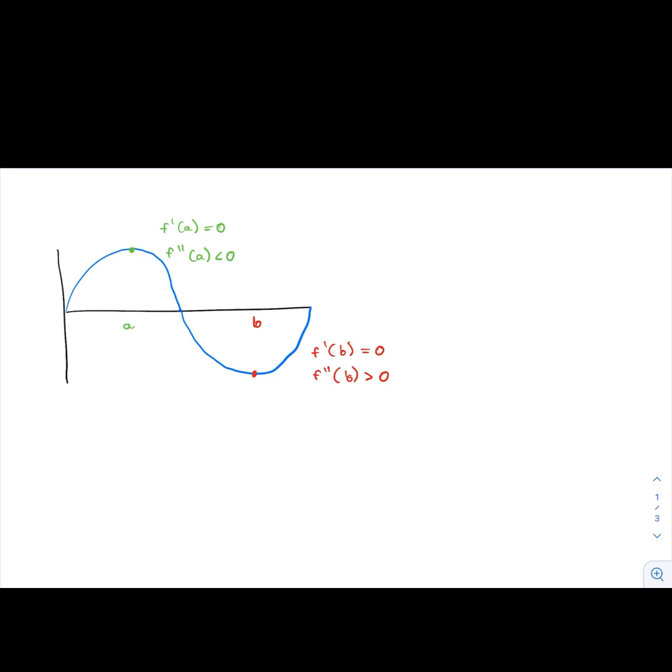Because by definition, a maximum is larger than or equal to all the points around it, and a minimum is smaller than or equal to all the points around it. So if the direction of motion indicates that you're going upward, and the only direction that you can go in is upward, that must tell you that you are at the lowest point. And in the same way, if the only direction of motion that can follow is downward, that must mean that you are at your highest point or your maximum.